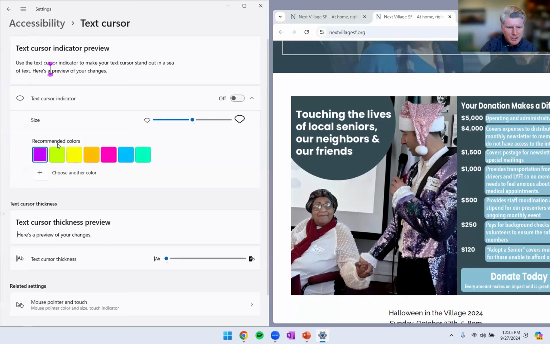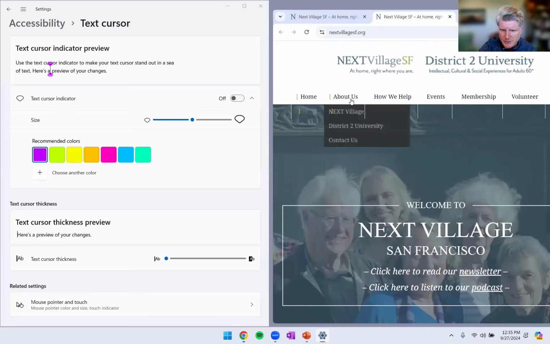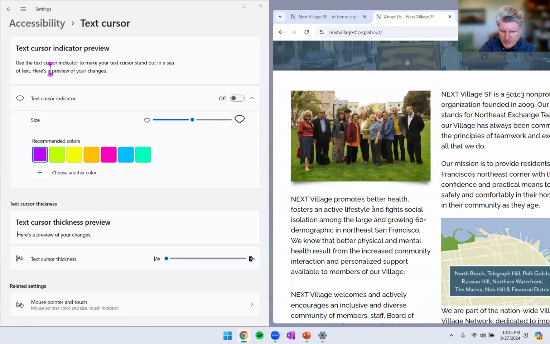Next is the text cursor. This is a useful feature whenever you are in a Word document or on a web page where there's a lot of text, and you want this cursor to show up where you are about to click on some text. Maybe you want to highlight it, or maybe you want to just start typing there. These colors and sizes help you see it better. So let's think of a good example if there's some text here. Okay, perfect. This is a perfect example.